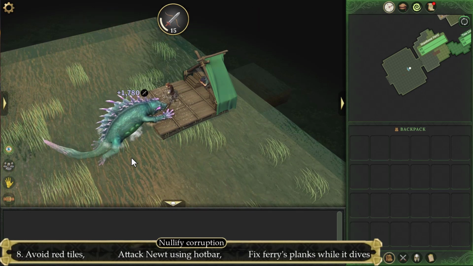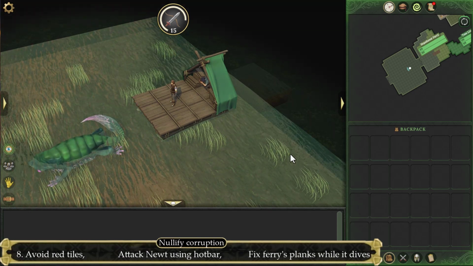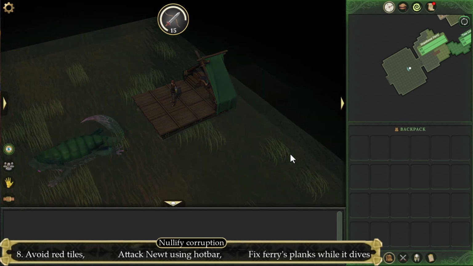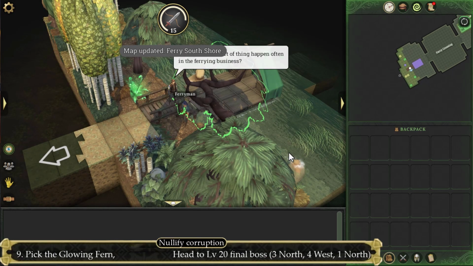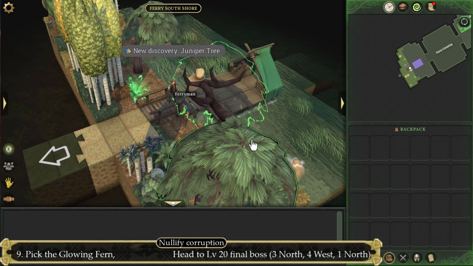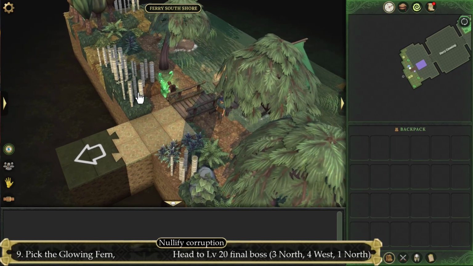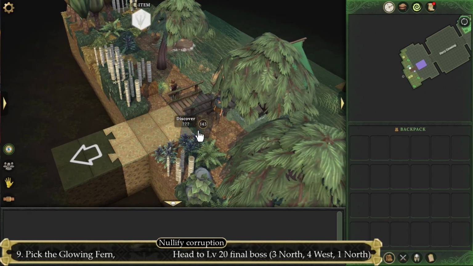Alright, and once you have defeated the mutant newt, the cutscene will continue and you will arrive at Verysouth Shore. Let's skip through the conversation, and next to us you'll find a glowing fern, which is item 2 out of 3 that we will need to fix the corruption of Hopeforest.